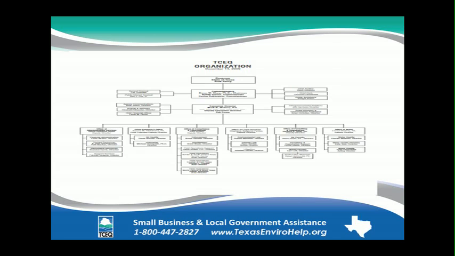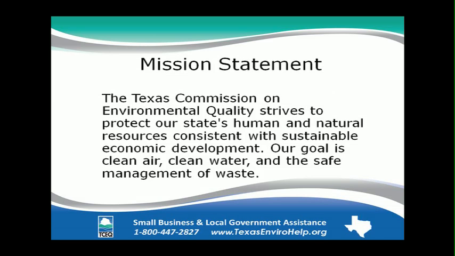that got in trouble and they need help to reach compliance. This is all confidential and free, and basically we assist small businesses, and small businesses are businesses that have less than 100 employees worldwide and are independently owned. Our commission statement is the same as our enforcement side: clean air, clean water, and best management of waste. Our goal is the same as our enforcement section. The difference is that you can't get in trouble by working with us. Everything is confidential and free.